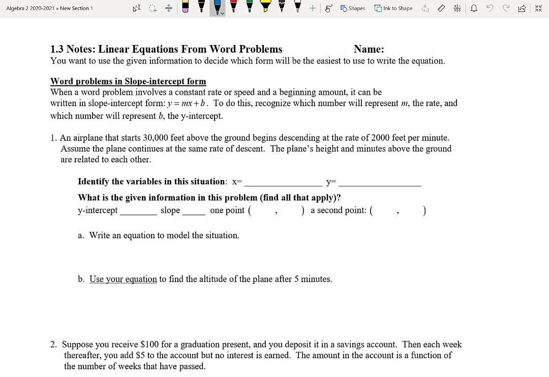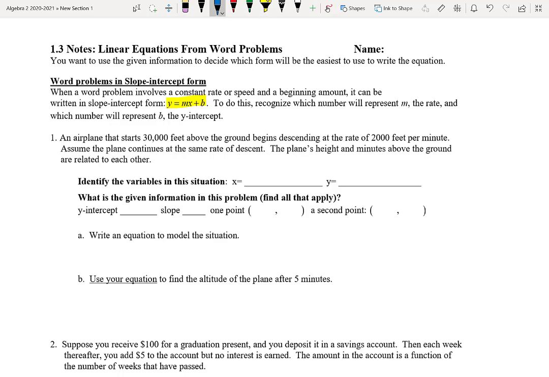So I'm going to break this down into two different parts. This first page here is all writing our equations in slope-intercept form, which if you don't remember, is right here, y equals mx plus b. In order for us to be able to use that, we need our slope and we need our y-intercept. So m is our slope, it's going to be a rate in our problem, and then b, our y-intercept, is some starting value for our problem.